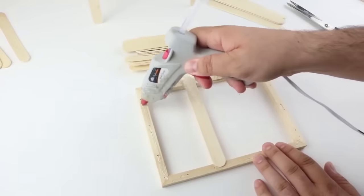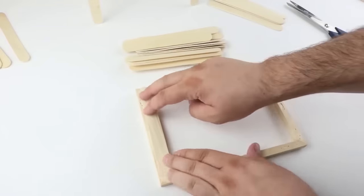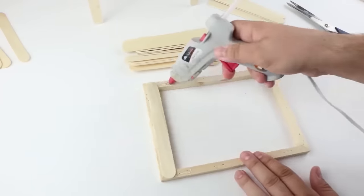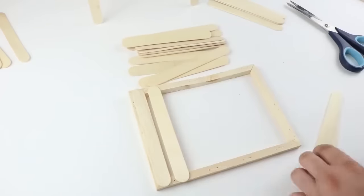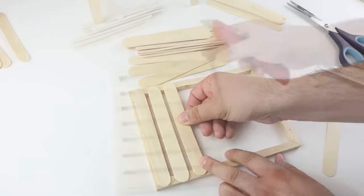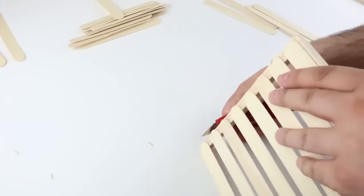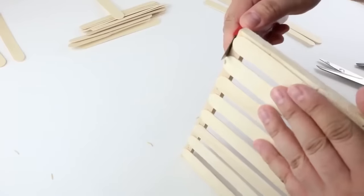Now we want to create the base for our planter. We can go ahead and use our other canvas frame and start gluing on the craft sticks. I ended up using 8 for the base. Some of them may hang over the edge a little bit. That's fine. You can go ahead and use a razor like this and cut them off. They will come off very easily.